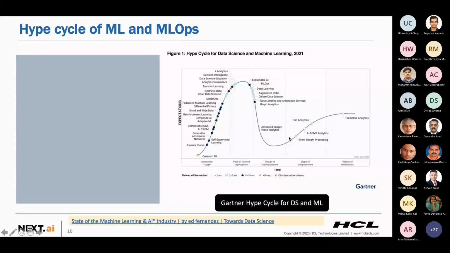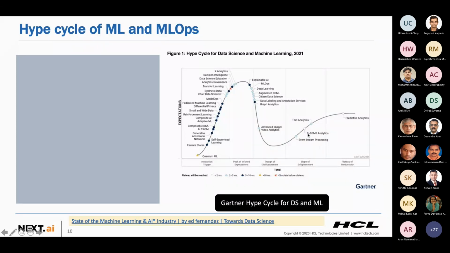So this dip is coming after introducing MLOps? No, this is not with respect to MLOps. The hype cycle given by Gartner is across various different technologies and verticals. Based on the new technologies that come in every year, the hype cycle tells you, as in the color coding at the bottom, how much time a particular technology might take to stabilize and mature.